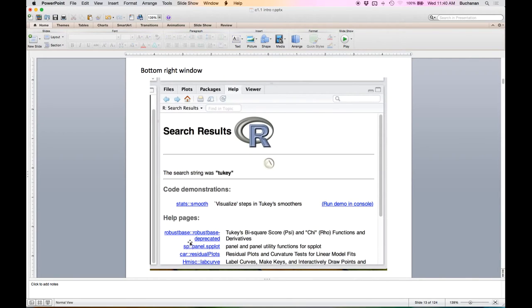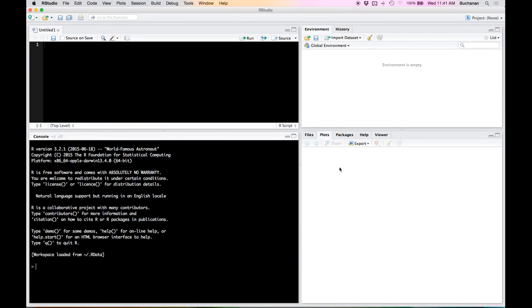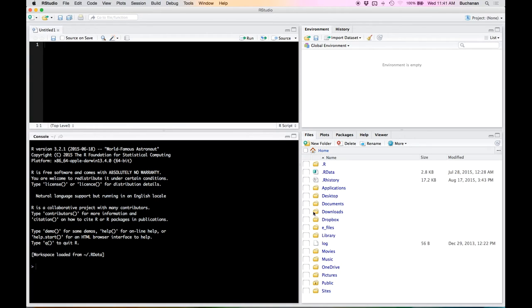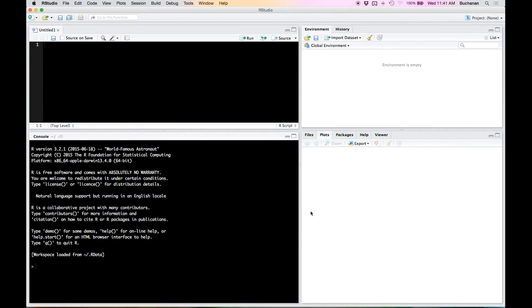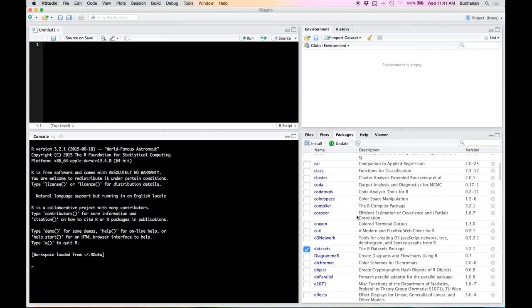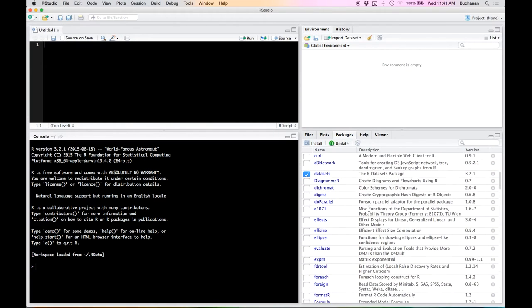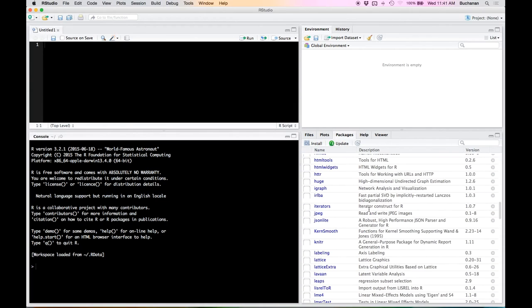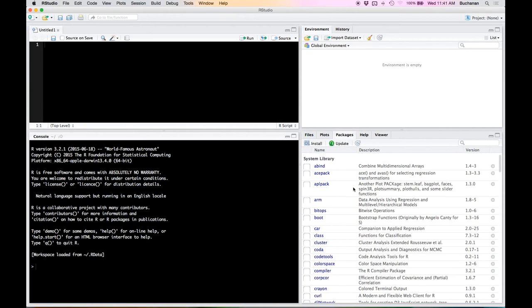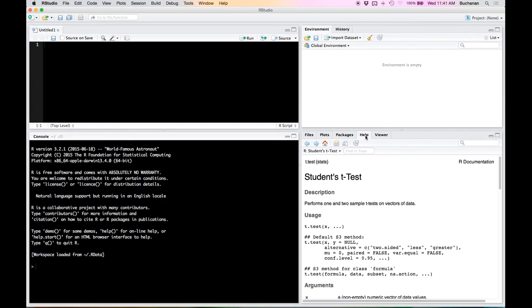The bottom right-hand window is kind of neat because it allows you to do a bunch of different things. So clearly it has plots. Let me go back over here to Studio. So I can look at the file. So this will tell me where I'm currently working. We'll get to working directories again in a second. I could look and make a specific plot and export that plot. It shows me all the packages I have installed. So these are all the like plugins for your browser, all the different things I could use to run whatever code I'm interested in. The help window is probably my favorite feature.